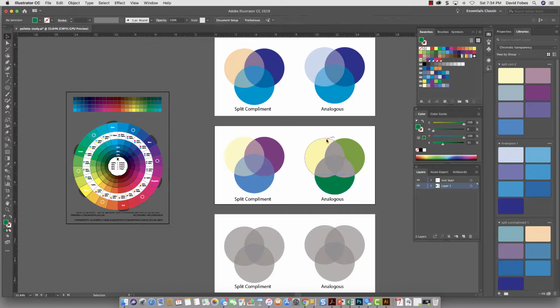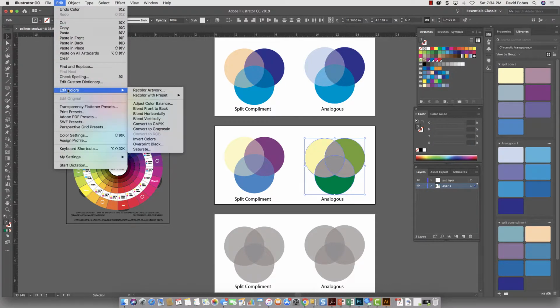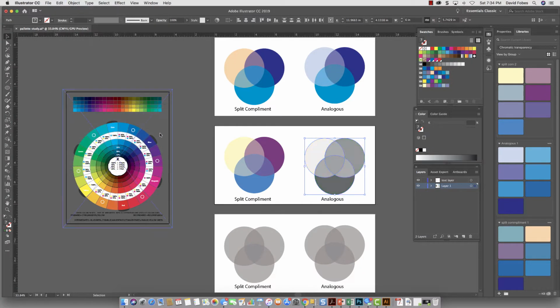Okay. Now let's do the value check. Okay. So that's a little too light, but that's about right. That's 50, and that's 72. This could be a little bit darker. So I'm going to select it, hit Command Z, and I'm going to go back. So really, I should make this more like that.